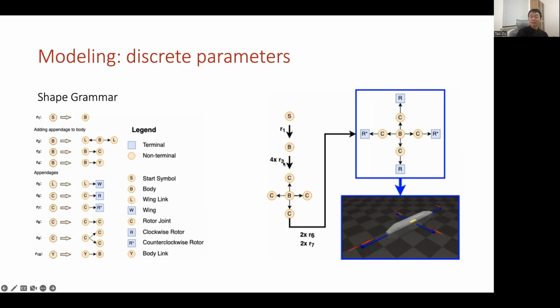And applying this rule 4 times allows us to basically insert 4 rotor joints, corresponding to the 4 rods to be plugged in later. So this procedure goes on and on, allowing us to create a sequence of rules applied to the design, starting from scratch and eventually ending with a complete design. Now we not only have a flyable design in the end, we also have the historical information, and we encoded the process in a linear sequence of rules, and we also obtained the partial designs by executing these rules from scratch.